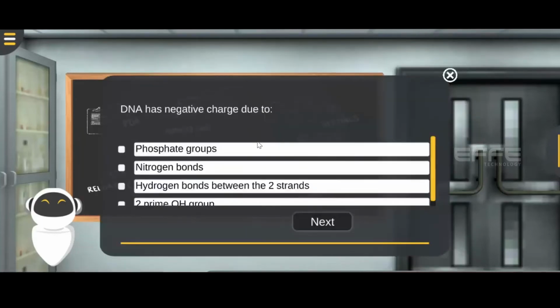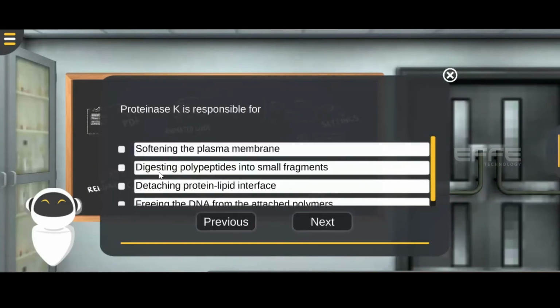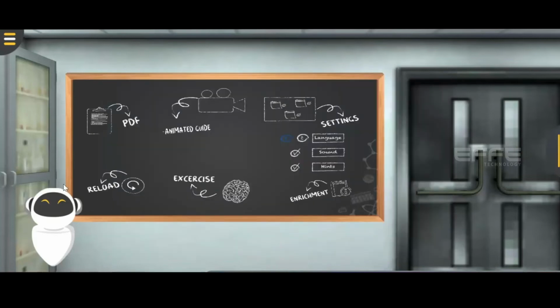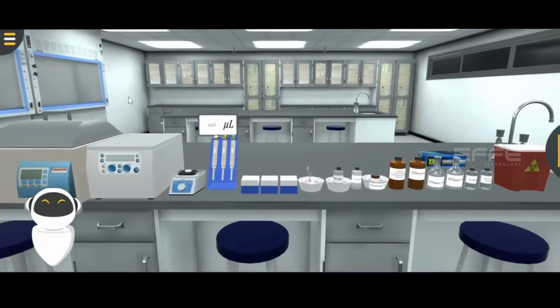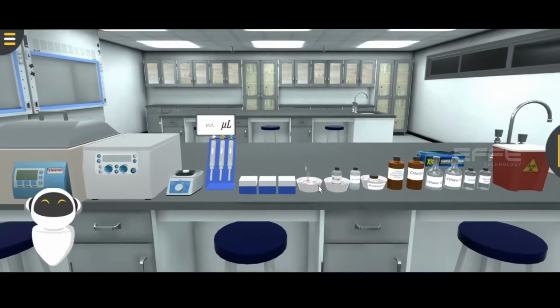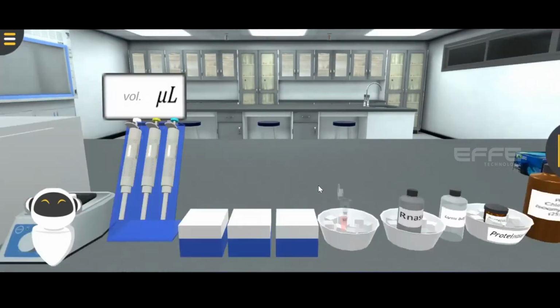You have an exercise option where you will be able to go ahead and view your exercises as to how much you know about that particular experiment. You will be able to take that. Then the teacher will be able to go ahead and assign this entire experiment as a test as well. And when the test is assigned, the hints, the lab, the PDF and everything is turned off. If you are idle for more than 30 seconds, the next item starts to blink as to what you have to do. So let me show you a couple of steps in it.